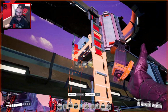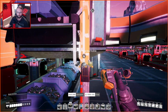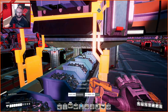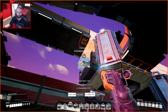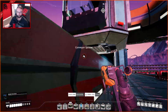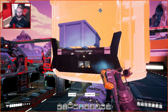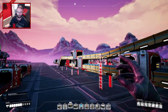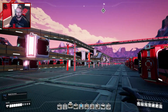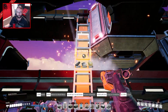I'm actually wanting to get rid of that tiny bit of belt off the end. If I get rid of the stacker. Not gonna let me, are you? I mean, this one's probably the same, isn't it? Yeah, we're gonna have to deal with it. It'll be fine. Where did I just delete the stackers from? There and there. That's fine.